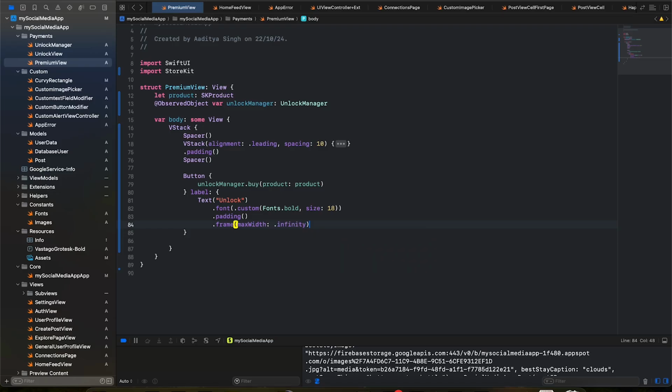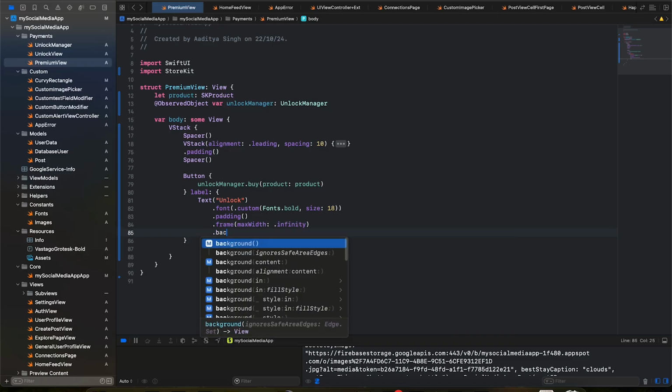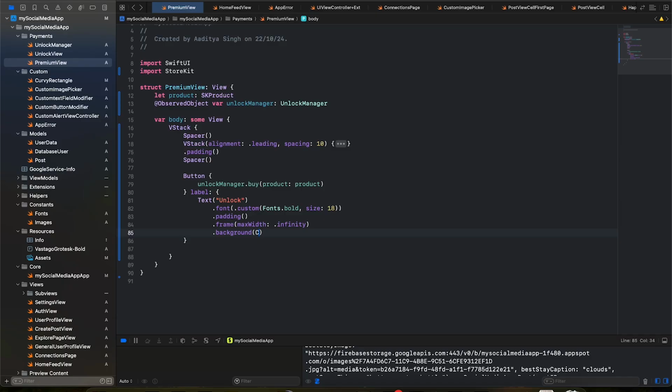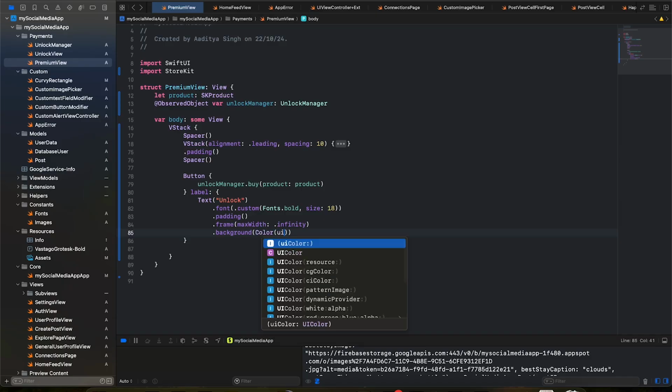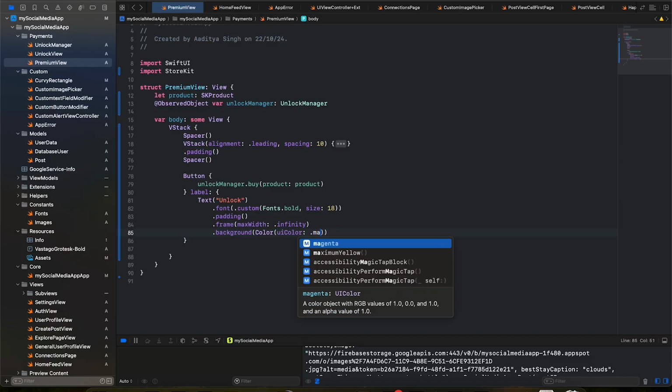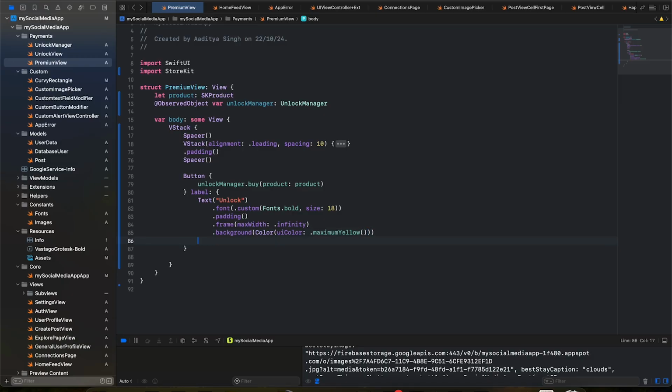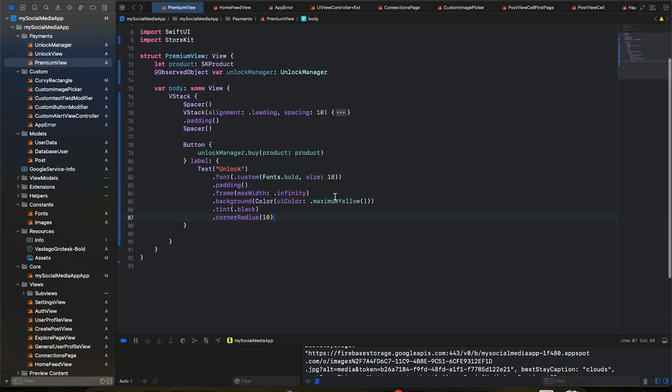So this is there. Now you can have some background. For the background we would have Color(UIColor.maximumYellow). Then we would have tint black, and corner radius 10, and let's give it some padding, and this padding should be horizontal.